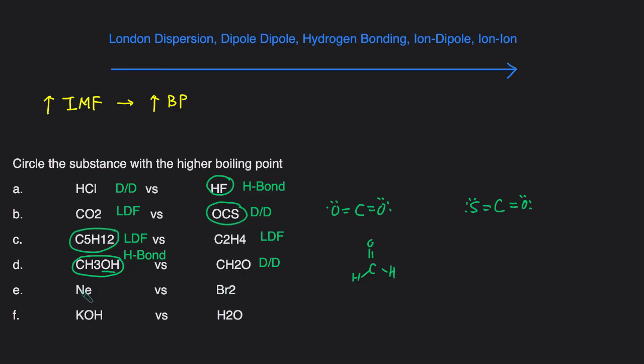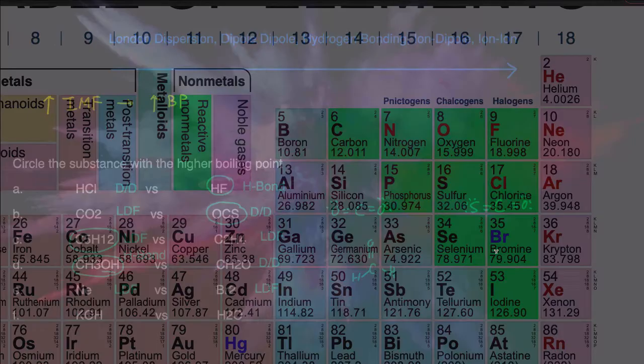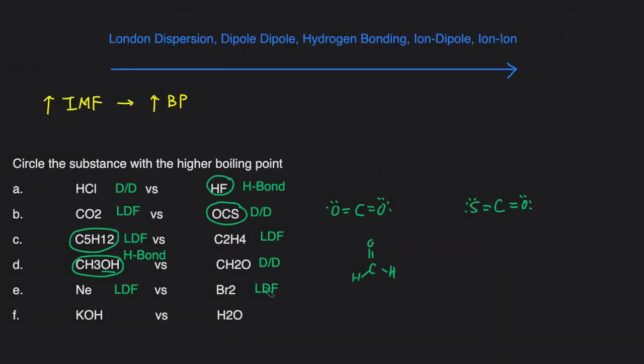Ne versus Br2. Ne is just a single atom so that's non-polar and if it's non-polar it will only have London dispersion forces. Also Br2, it's a compound made of a single element so that is also going to be non-polar so it'll also have London dispersion forces. So once again we have a situation with two London dispersion forces so we're just looking for the molecule that is larger or has more electrons. And to figure that out we can take a look at the molar mass. You can see that the molar mass for Ne is about 20 and then the molar mass for Br2 is about 160. So since Br2 has a higher molar mass it will have stronger London dispersion forces and so Br2 will have the higher boiling point.